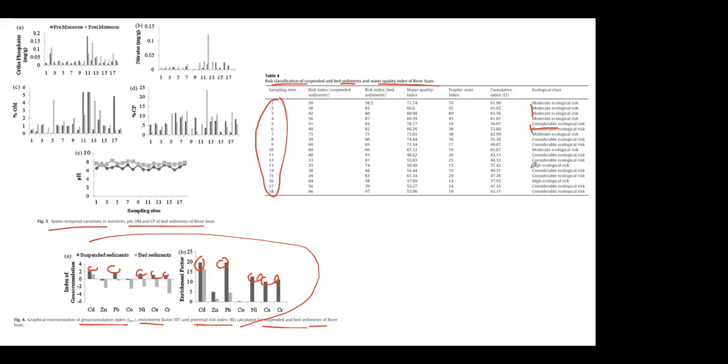For some sites, for example, the high risk was present for site 14. Site 14 showed the higher ecological risk, and the same case was present for site 16. Sites 16 and 14 showed the higher ecological risk as compared to the other sites, suggesting that these sites receive more contamination from the industries, maybe some agriculture, and some contamination from the urban city, Peshawar city, which is located very near to the river zones of Pakistan.